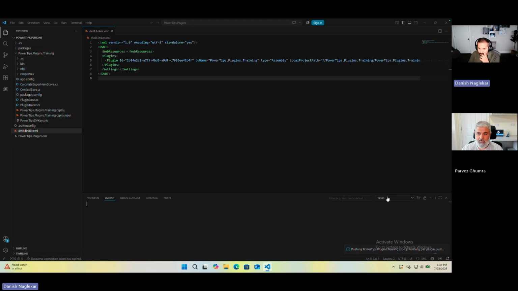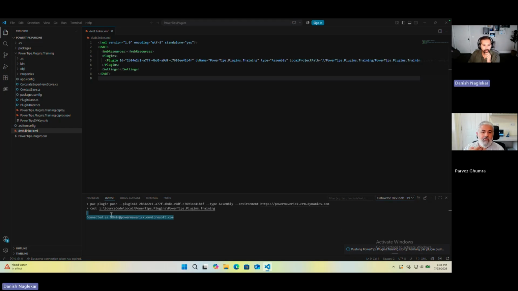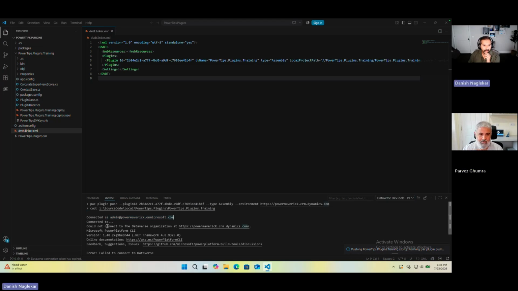It should show up in here as Dataverse Dev Tools. It's showing up now, so it's connected to my environment. For some reason this one is not authenticated, so it doesn't go through and it failed to connect to Dataverse. But you could certainly do that.